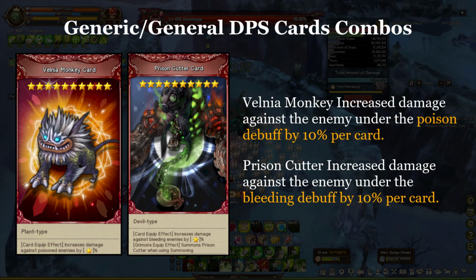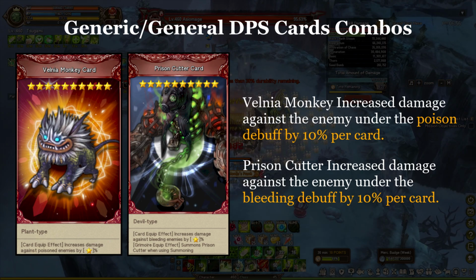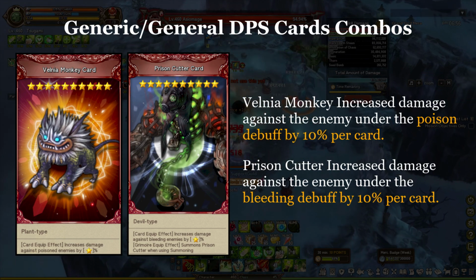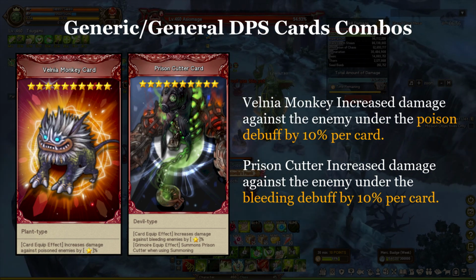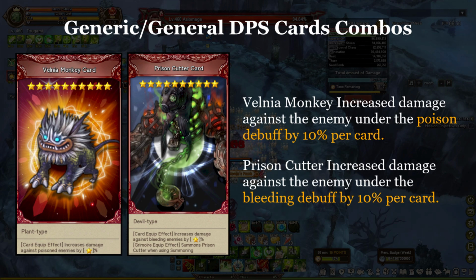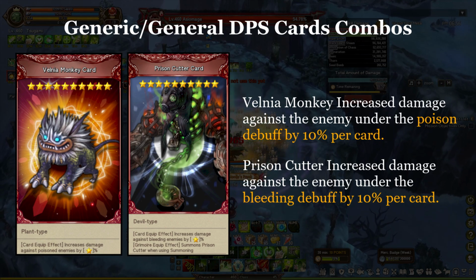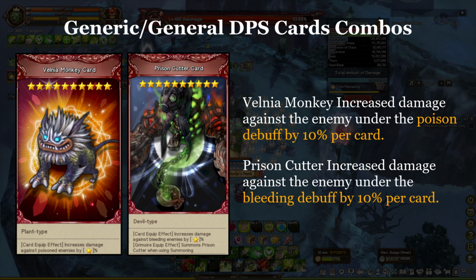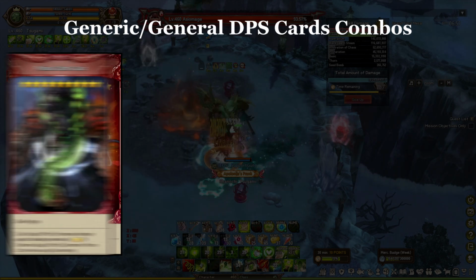Having 3 Venian Monkey cards provides 30% more damage against the enemy with poison debuff, while having 3 Prison Cutter cards offers 30% more damage against the enemy with bleeding debuffs. There are certain classes that can apply poison or bleeding debuffs, such as the Plague Doctor and Druid for the Cleric Circle for the poison debuffs, and then we have certain classes from Archers, Scouts, and Swordsmen that can apply bleeding debuffs. As long as the enemy has the poison or the bleeding debuffs under their status, then you are guaranteed to deal more damage with either one of these 2 cards for all types of attack and skill.